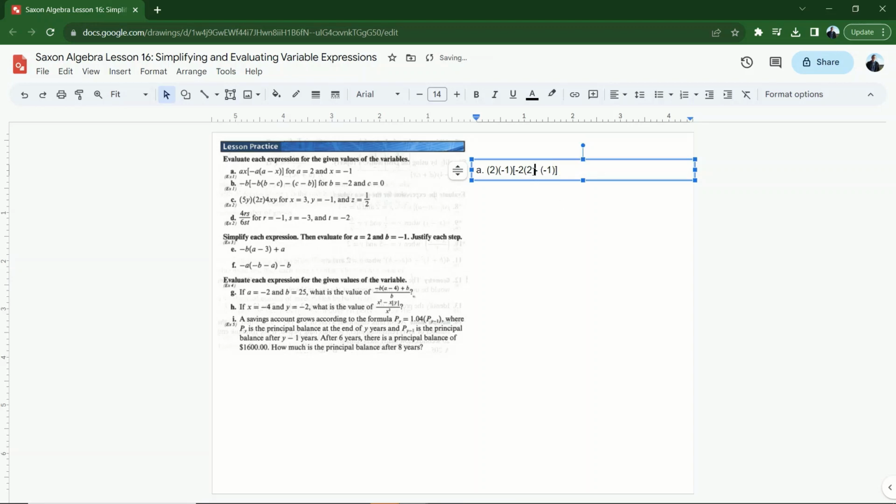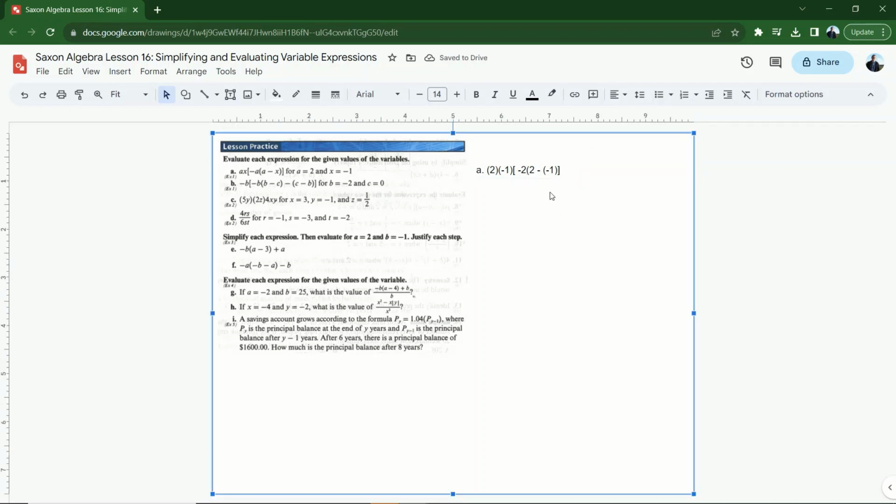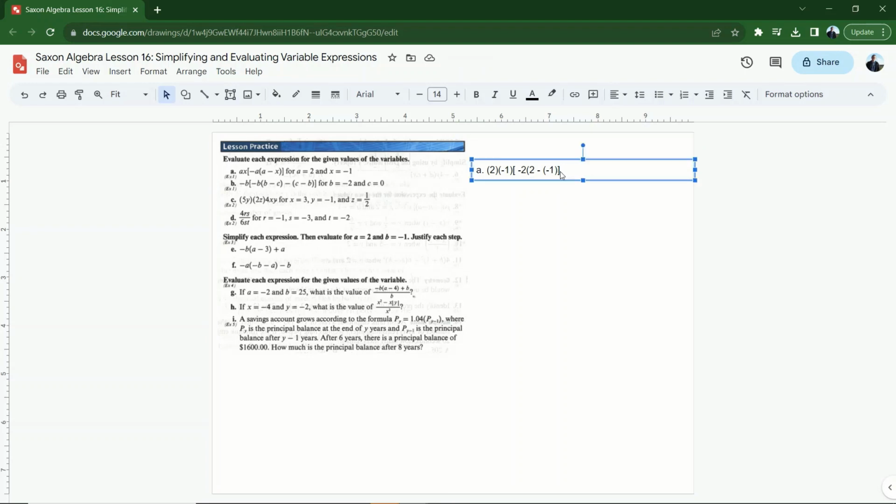I'm going to add in a few more spaces here just to clarify things so we can see everything. All right, there we go. So the next thing that I need to do now is keep track of order of operations as I solve this and simplify it. Order of operations says I have to do the things in the innermost parentheses first. My innermost parentheses would be this 2 minus negative 1 here. So everything else is going to stay the same. I still have 2, negative 1. I still have a bracket here and a negative 2 out front, but I can simplify inside this parentheses.